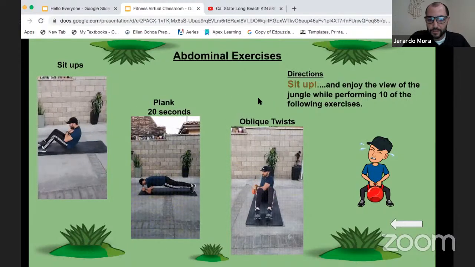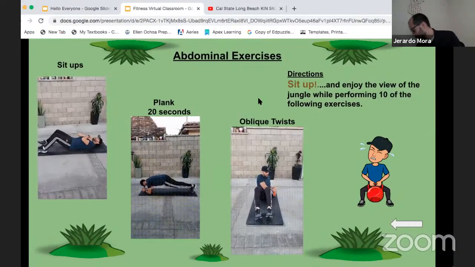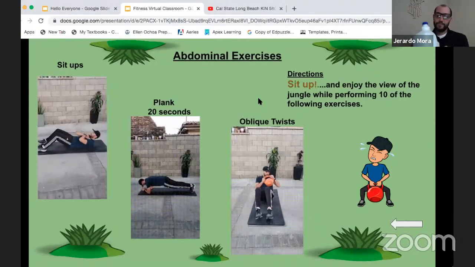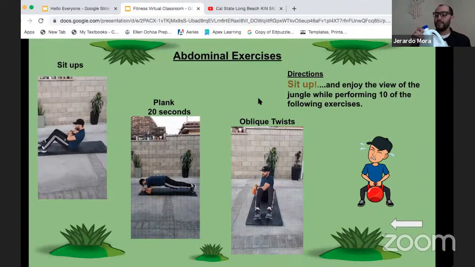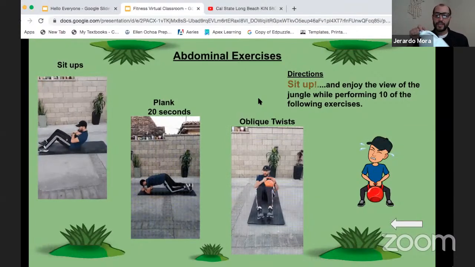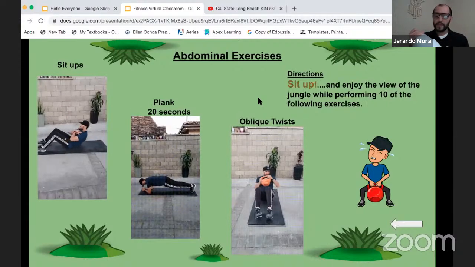So what I've had my students do is make their own. We actually made our own with a gallon of milk. We filled it up with sand. Just got to make sure that we do have a cap for the gallon so we don't spill anything. You could also use water on them. And it's roughly about 10 pounds.